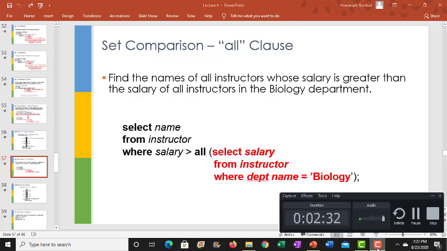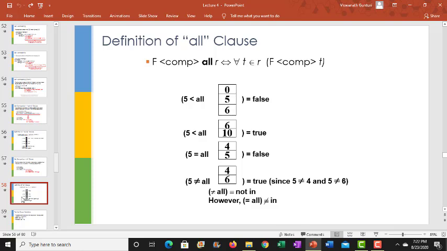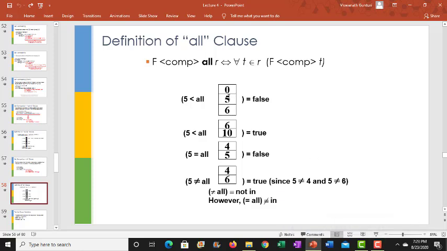Just to give you a little bit more examples, I took them from your textbook. Again, you can check like this: 5 less than all. This is false, because there are two items over here for which this is not true. 5 is not less than 0 and 5 is not less than 5, right?